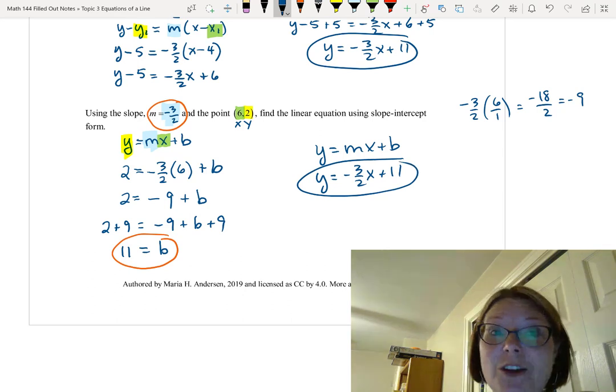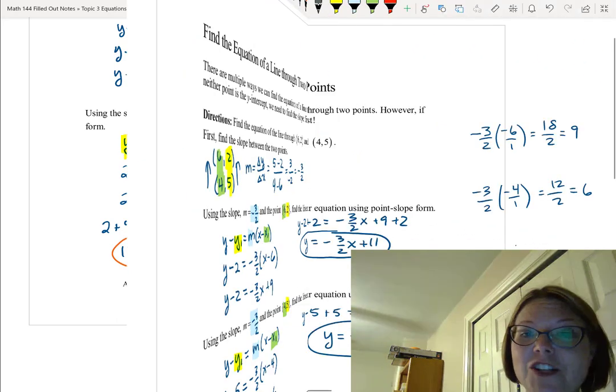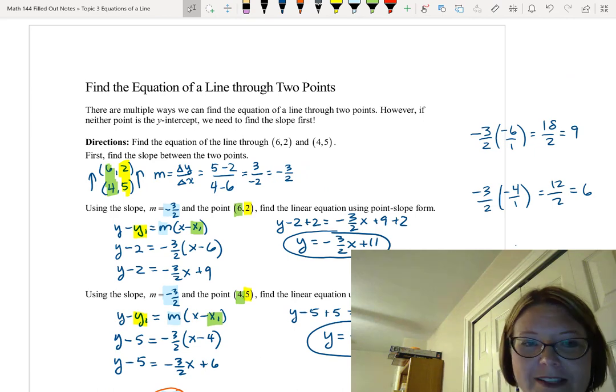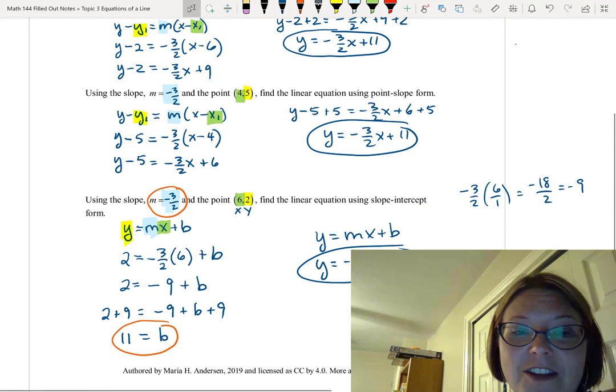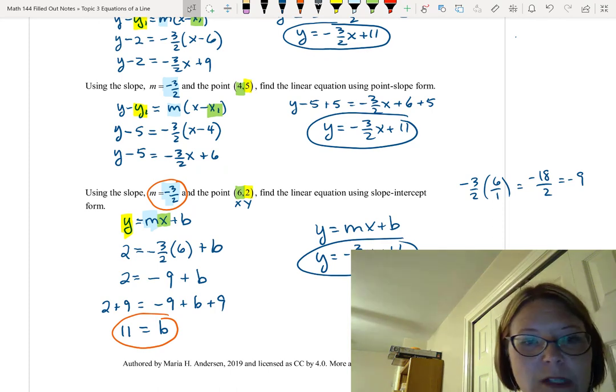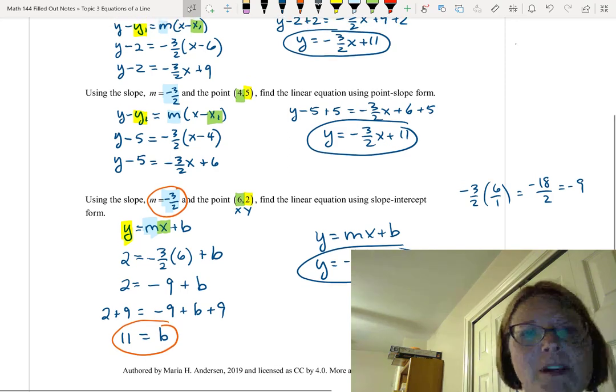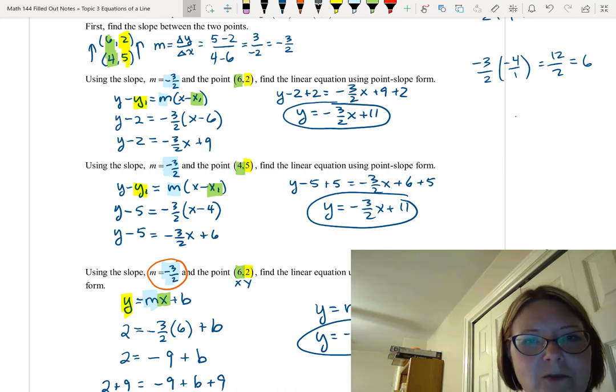So there really is more than one way to find the equation of the line going through 2 points. To recap, you are almost always going to have to find the slope first. The only exception is if you have the y-intercept as one of your points, and then you could use this last method using the y-intercept in x and y to find m first and then solve. Many students like this last method for solving because they only have to memorize one equation. But if you don't have to memorize your equations, if they're given to you, you might find that the point-slope method is a little bit more straightforward and routine.